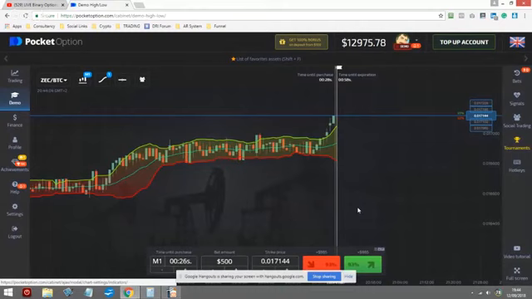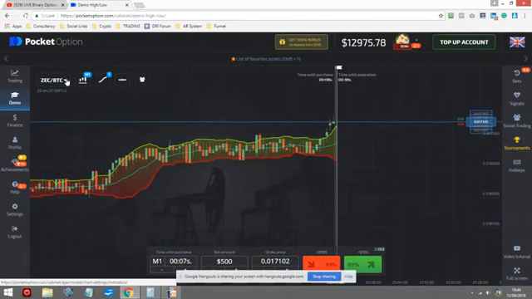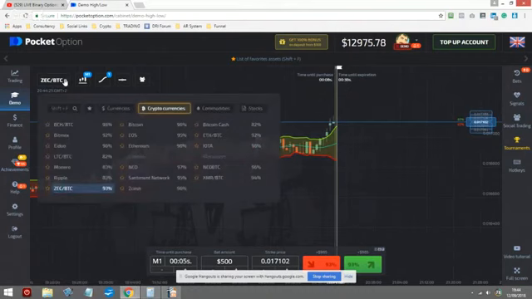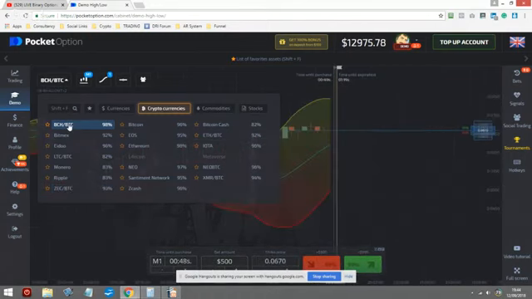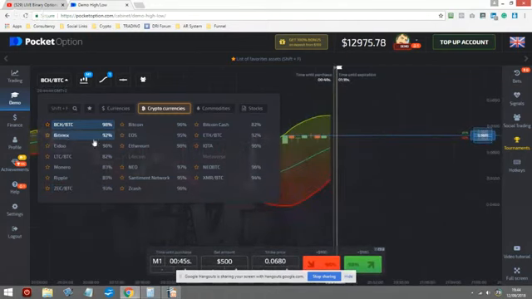It's not a pairing that I normally would trade unless I was really confident about the way that that particular market had been trading during the course of, say, a couple of hours. So what we're going to look for is a pairing that is starting to settle down. Now I'm going to go with cryptocurrencies simply because I go with cryptocurrencies more often than anything else, so I have a better feel for them. So all I do is I go to cryptocurrencies, I start at the top, and I literally just scroll down. I just keep clicking them and have a look to see what that pattern looks like.